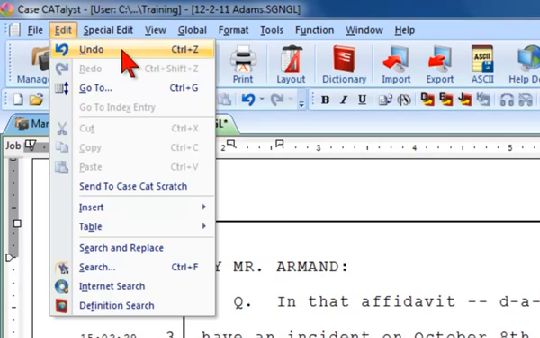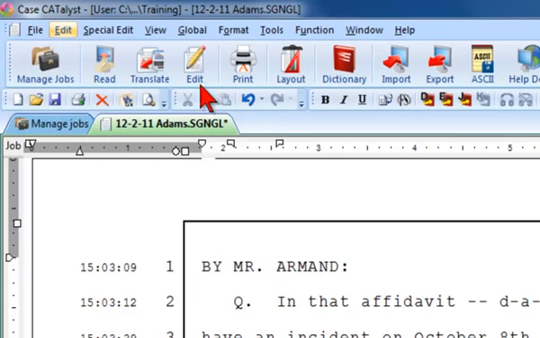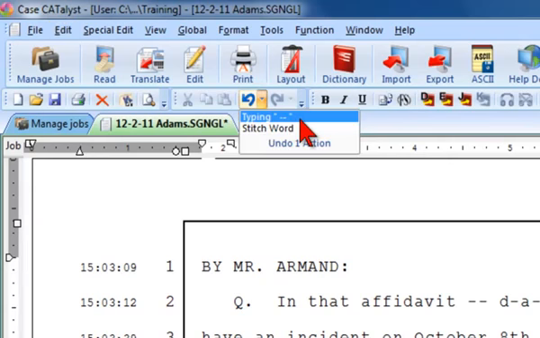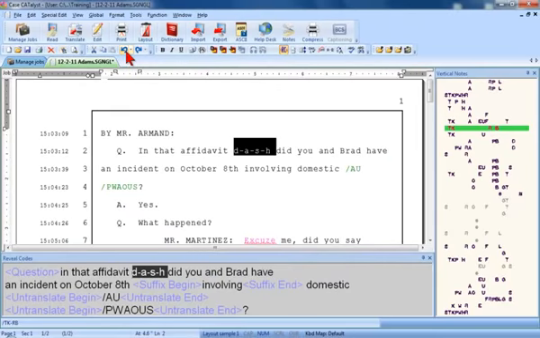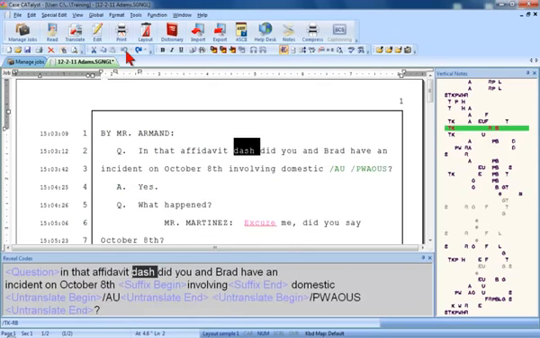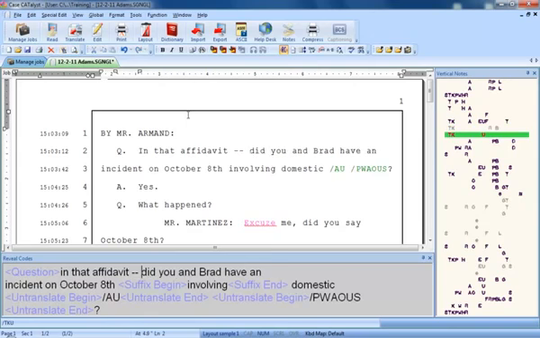As you can see, I can select the undo command from the edit menu, or I can press the shortcut key, Ctrl-Z, or I can click the undo icon on the toolbar. Also, notice if I click the arrow next to the undo button, I can undo a series of actions. If I just click undo or press Ctrl-Z once, it undoes the last action. As that doesn't put things back the way they were before I made my mistake, I'll click undo again. Now that things are back to the way they were, I can slow down, think about what I want to do, and edit this correctly.